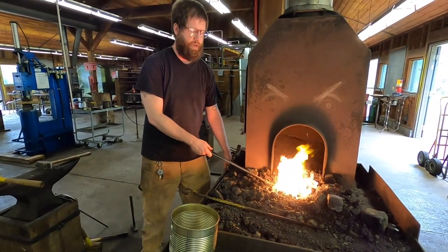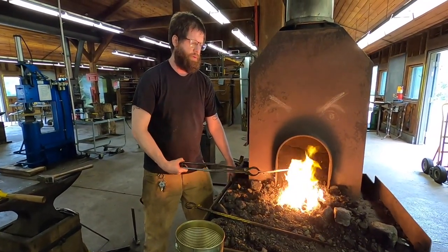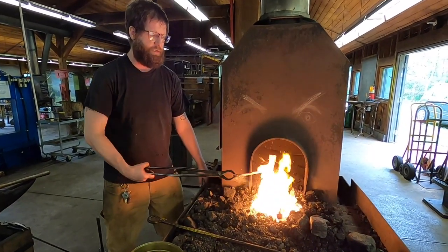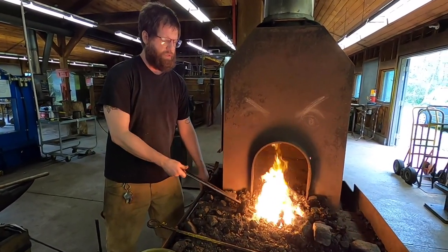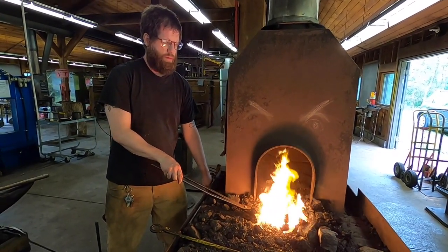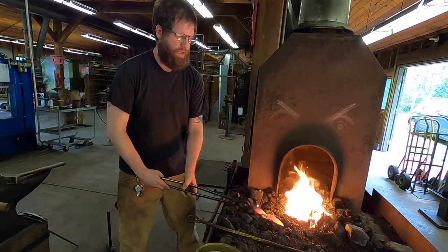Especially always want to watch your tip during this part. You do not want to burn up carbon steel, any steel, but especially carbon steel. So be especially careful. Just get a nice even heat on that blade.